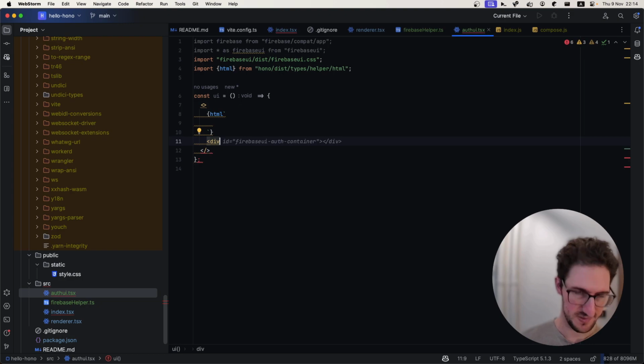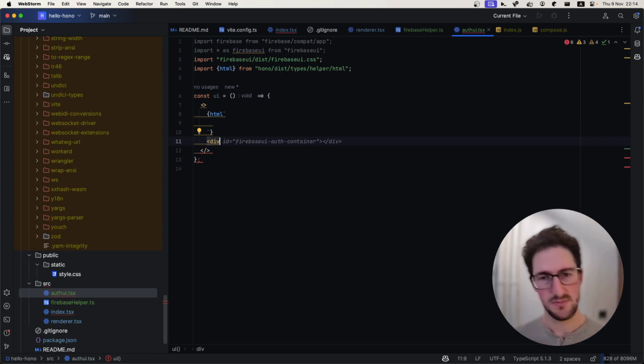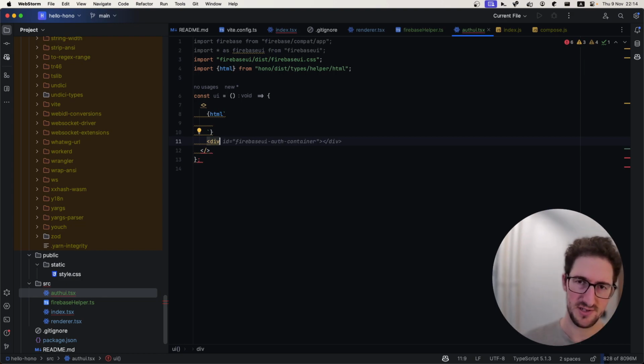So this script will run, as far as I understand, when we serve the head of this HTML. And the renderer, we don't want that actually here, because we don't want to render this in this spot. Oh, interesting. So maybe let's add this to the renderer itself.